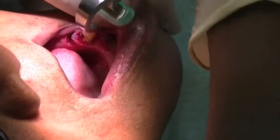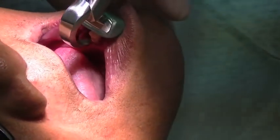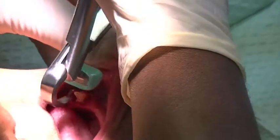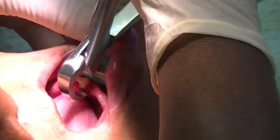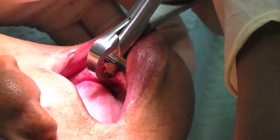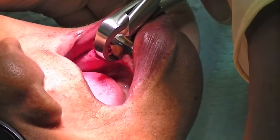One thing I like to do with the forceps is actually have my hand position as low on the handles as possible to maximize the amount of energy that we're delivering to the ligaments.